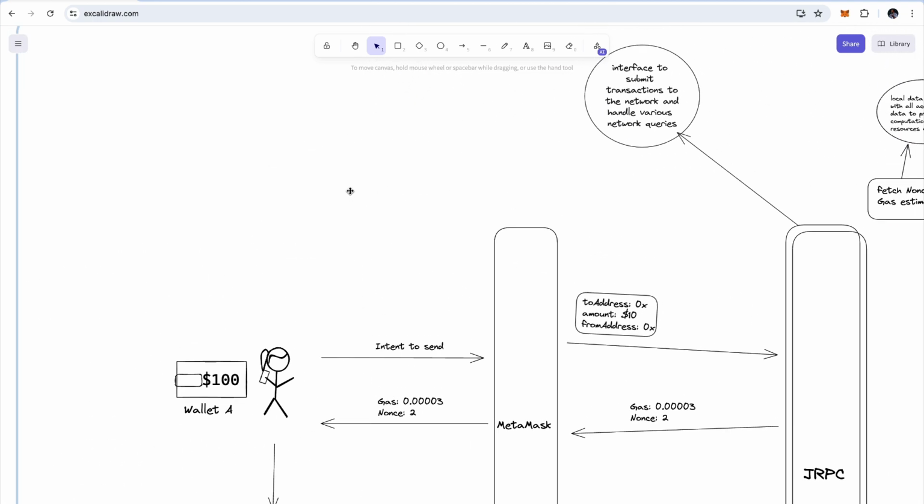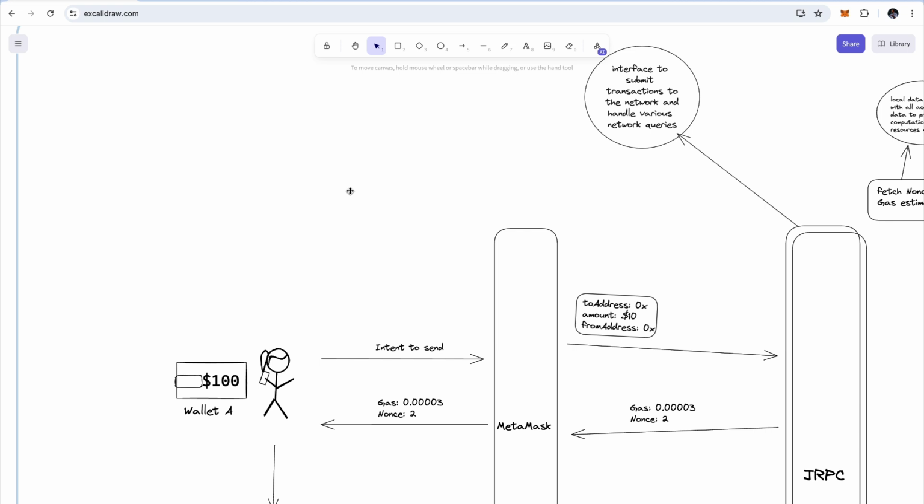Okay, so usually the experience that I want to try to replicate here is the experience of someone who's sending or transferring tokens from one wallet to another wallet, right? So let's say that I have a wallet, I have some SHM tokens in it, and I want to send some of those tokens to Sonia, right? The first thing you want to do is to express an intent to send money, right? That could be just opening MetaMask, and putting some values you want to send and the wallet address that you want to send it to.